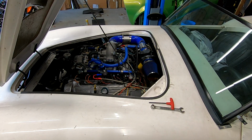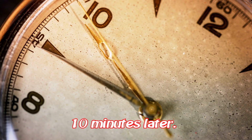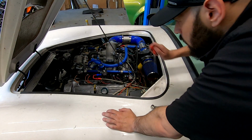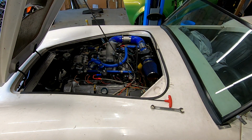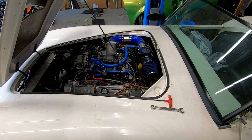Okay, I'm gonna shut everything off, including the camera. I'm gonna wait about 10 minutes and see how fast the pressure builds. If I turn this key on, we should immediately see about 30 to 50 PSI. Last time, it took a good 30 seconds to a minute to build. Perfect.